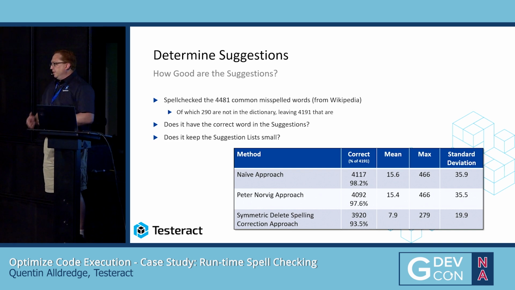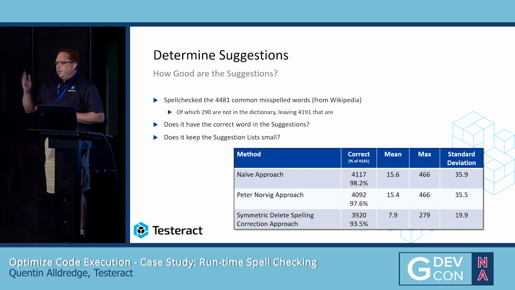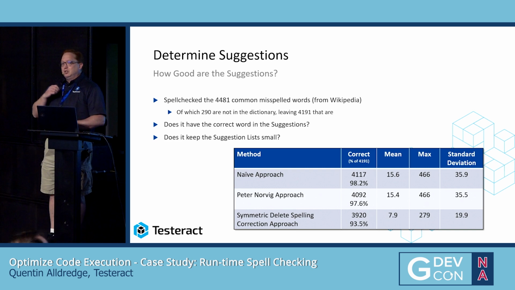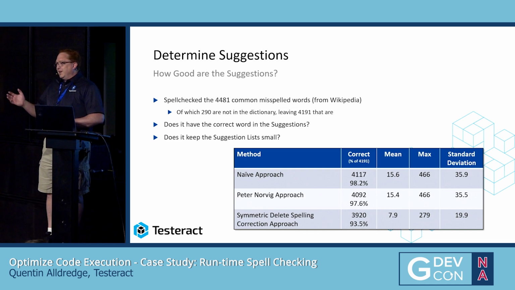Now, there are other things that you could optimize with this, obviously. There's parallelizing you can do. There's in-place kind of things you can do. There's maybe some more statistical analysis you can do by comparing the words around it. There's a whole bunch of things. But I wanted to make this something really easy and implemented all in LabVIEW. And so I am going to publish my runtime spell checking eventually, hopefully not too soon after we're done at this event. And you'll be able to download it, and pass it a string reference or pass it the actual string, and it will do the spell checking for you.